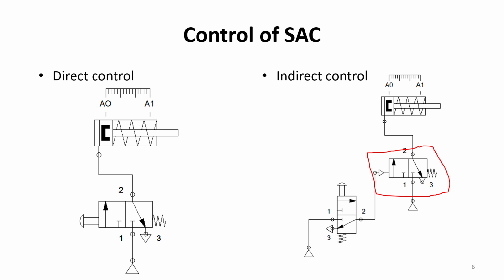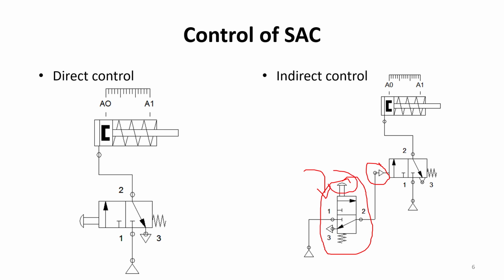And this DCV will act as a main DCV which controls the actuation of the cylinder. Whereas the actuation of this DCV in turn is controlled by another DCV which can be manually actuated from a remote position or from a remote place. And this can be a push button or a foot pedal actuated, or by any means a manually actuated 3/2 DCV. So the pressure in which this 3/2 DCV can actuate, this remote DCV can actuate, can be at a lower pressure, and the DCV which is connected very near to the cylinder can actuate at higher pressure.